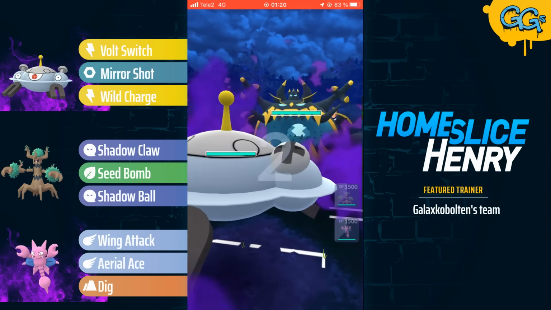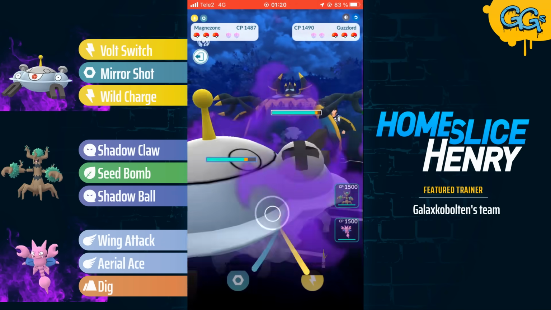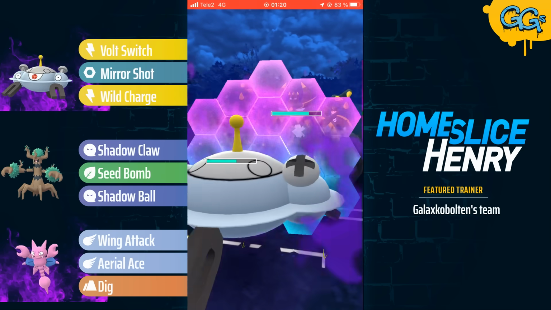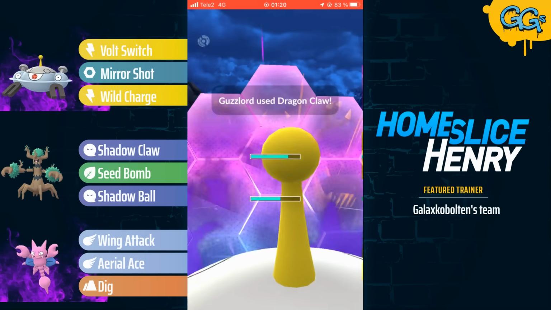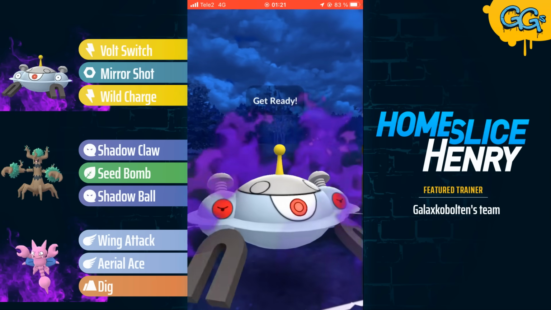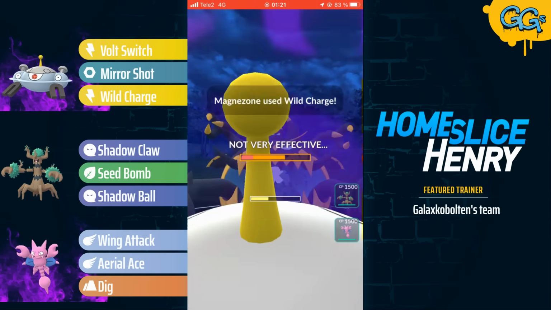Hopping into the next match, picking up a bit of a tricky lead, Shadow Magnezone versus Guzzlord. Guzzlord, of course, is the absolute worst nightmare for the Trevenant in the back, but it's not a particularly comfortable matchup for the Magnezone either. Magnezone is going to commit the shield as the Guzzlord baits with the Dragon Claw. Magnezone over farming and going for the Wild Charge. This is resisted, but it's still going to do quite a lot of damage.